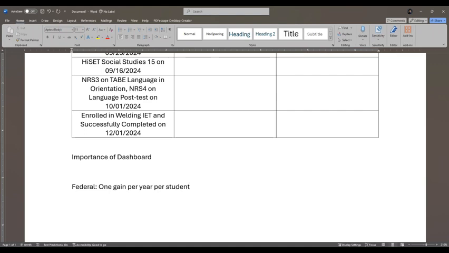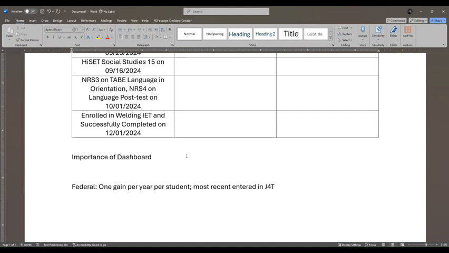If we as a state get those gains, we get funding from the federal government. So it is critical that Tennessee as a state meets the federal requirement for gains, or we don't meet the federal requirement for funding. This gain will always be the most recent entered in Jobs.